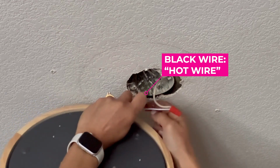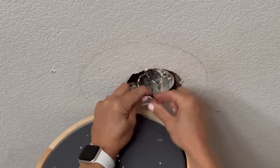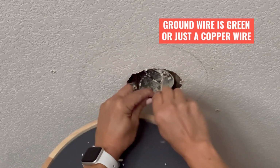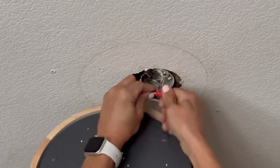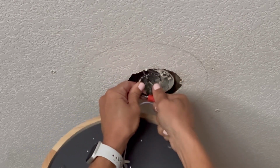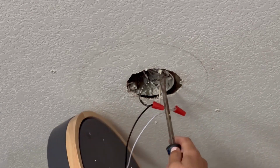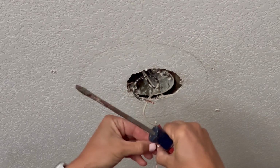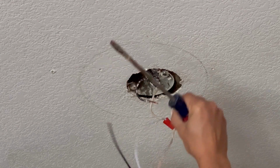And then you need to unscrew the ground. And to do this, you need a flathead screwdriver. You unscrew it and then take the ground, which is usually a copper wire that is on your new light fixture, and screw it in underneath the ground screw in your outlet. A lot of times it'll be a green little screw, but I have an old outlet box, so you just want to look for a little screw in your outlet box that has another wire around it and add the new ground wire to that.